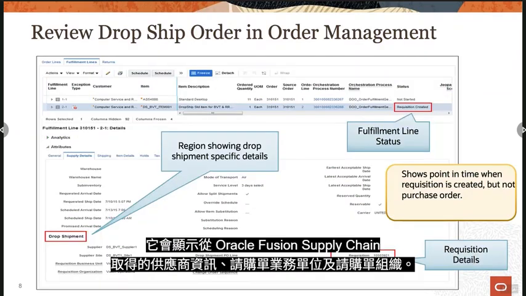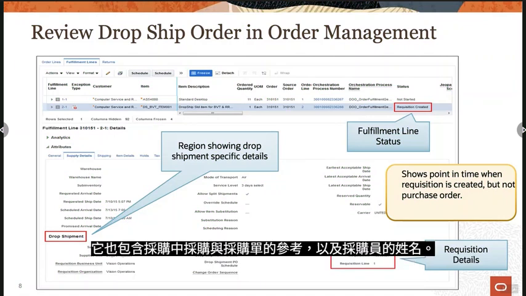Here are some more details against the dropship purchase order. A buyer can review the dropship purchase order in Fusion Procurement. A dropship purchase order schedule is identified through these characteristics. One, the type attribute has a value of dropship. Secondly, the ship to location is that of the customer. This order attribute shows the sales order number in the source order system.